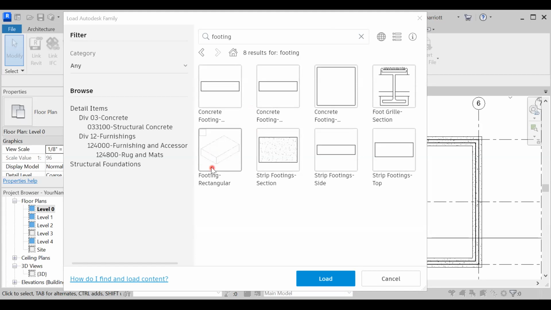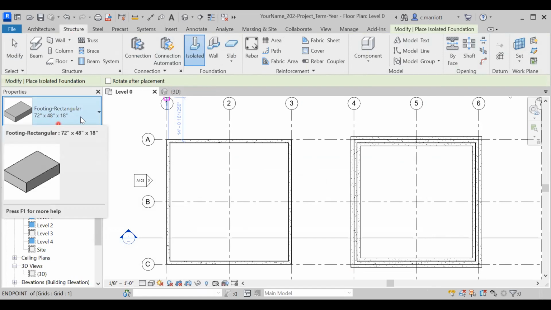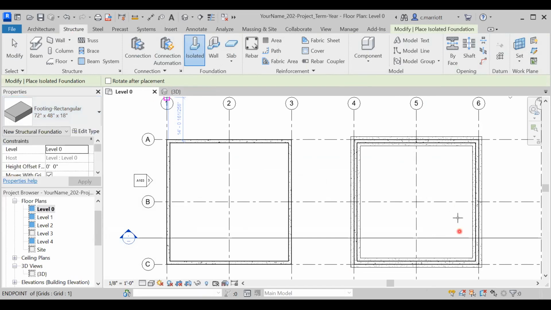I need to use a 3D component, so I'm going to click on footing rectangular, and then I'm going to load it. Okay, so now when I go to structure, and again, let me do that again, isolated here, I should see that this new footing has been brought into the file.